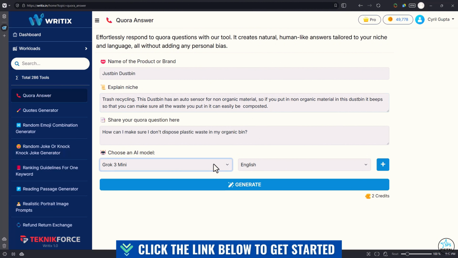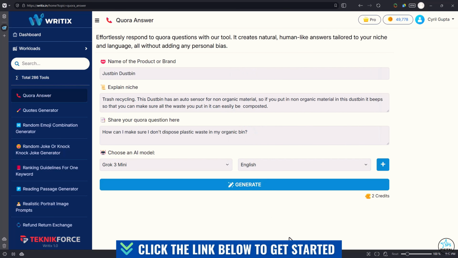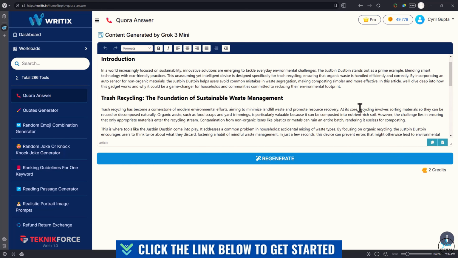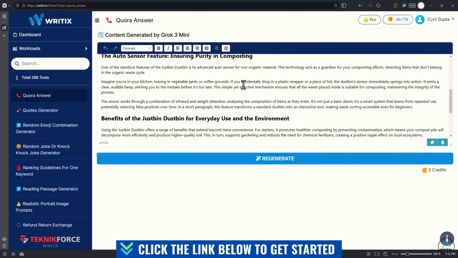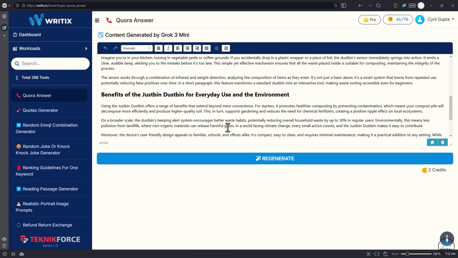And whenever you're ready, again, choose the AI, and choose the language if you want to answer this question, or make any content or process anything in multiple languages other than English. You can do so easily. Once you're ready, click on generate and you will get the result. Check this out. This is a perfectly written Quora answer, written in the tone of a Quora answer, even with a conclusion. You can use it right inside Quora right now and promote your product. The product is included organically so that it's non-spammy. That's what it does. Once you're ready, you can either copy or download it, or you can regenerate if you want a new answer.